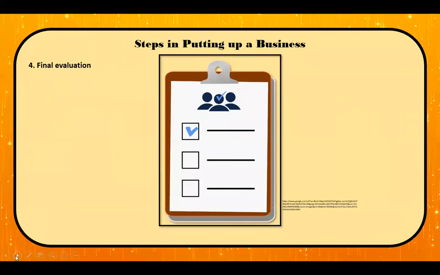Then we have the final evaluation, of course. After preparing the plan, you need to evaluate if the picture is satisfactory to you. Perhaps you would like to abandon your plans at this moment when no money is wasted yet. When the plan is satisfactory, you proceed to the next step.